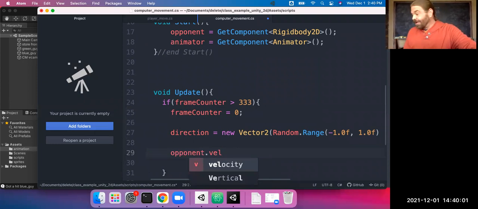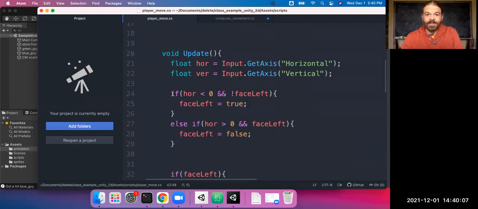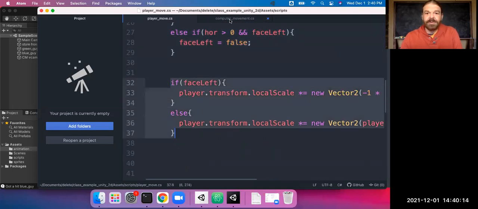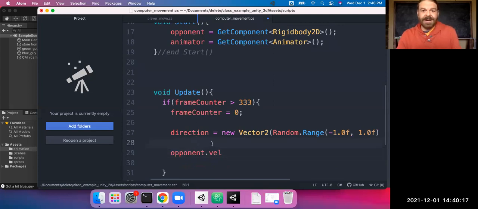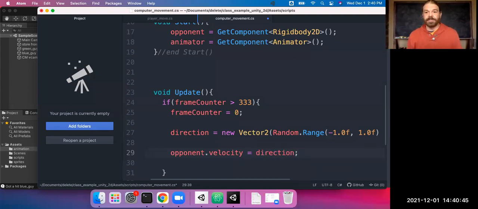You might have noticed I was scrolling for a minute because all that other stuff we had, which way are we facing, and turn the image around, that needs to happen first. So that's going to happen here in between those in a minute. But it's programming. The standard rule for programming is run a check every chance we get. So we don't want to write all that code. We're going to take it just one little piece at a time. So first thing is make it move. And once it's moving correctly, then we'll flip our animation to match it. And just like we saw with our player, we can just set our velocity to that new direction we found.